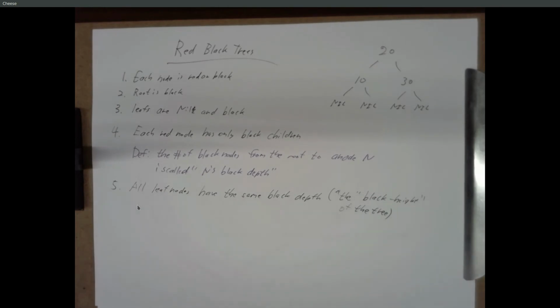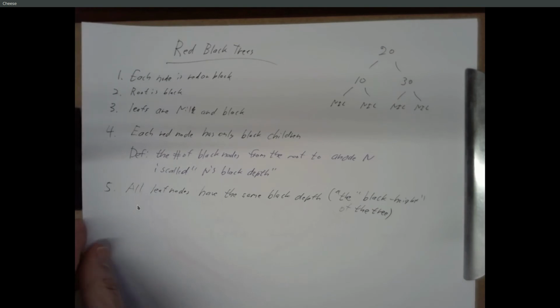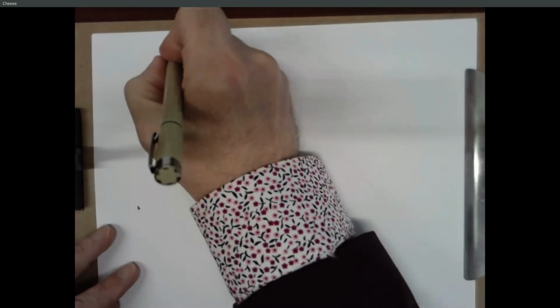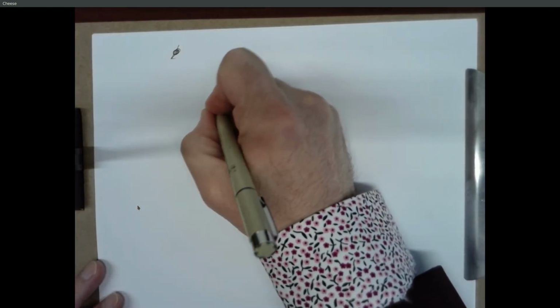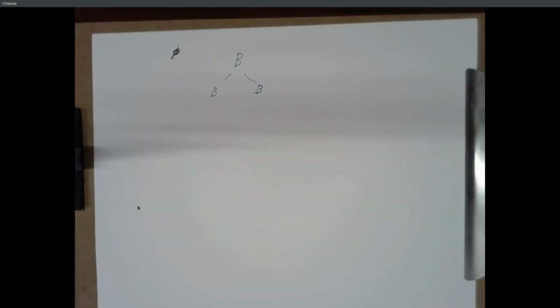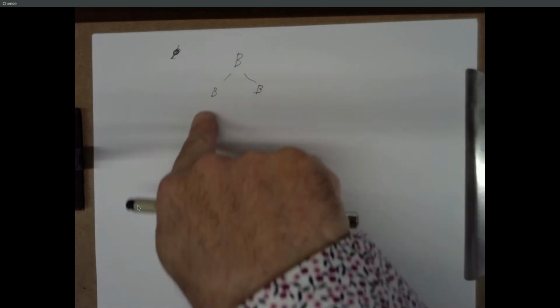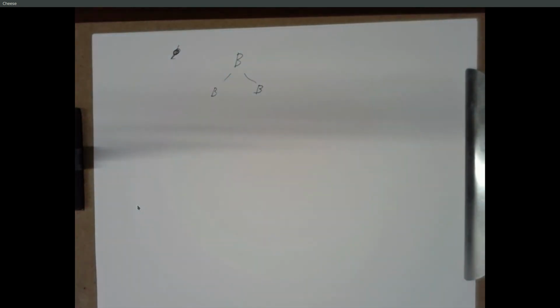So let's look at some red-black trees. I'm not going to worry about numbers, I'm just going to draw the circles. This is really hard to see, so I'll label these. So here's black, and here's black, and here's black. Perfectly fine red-black tree. In fact, if we make an entire binary search tree out of black nodes, and it's balanced, it's going to be a red-black tree, as long as we have that uniform number of nodes. So a perfectly balanced binary search tree is a red-black tree.